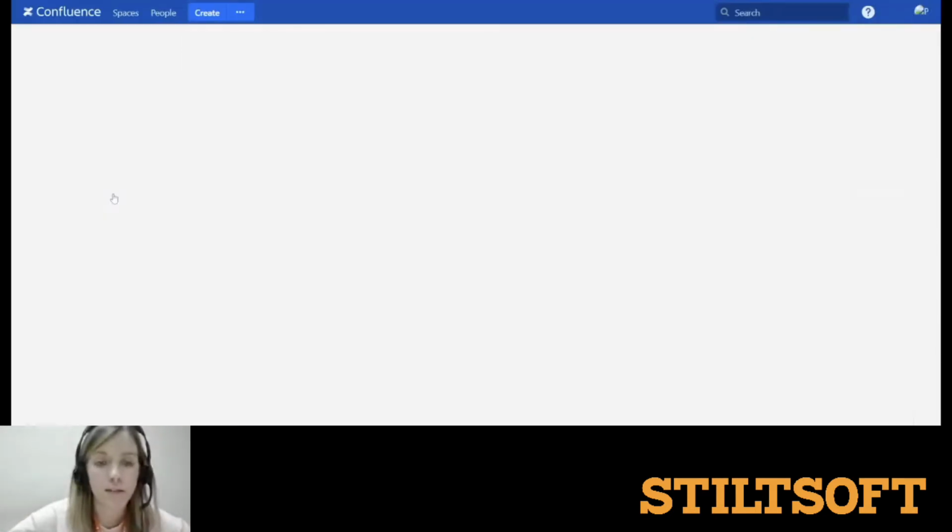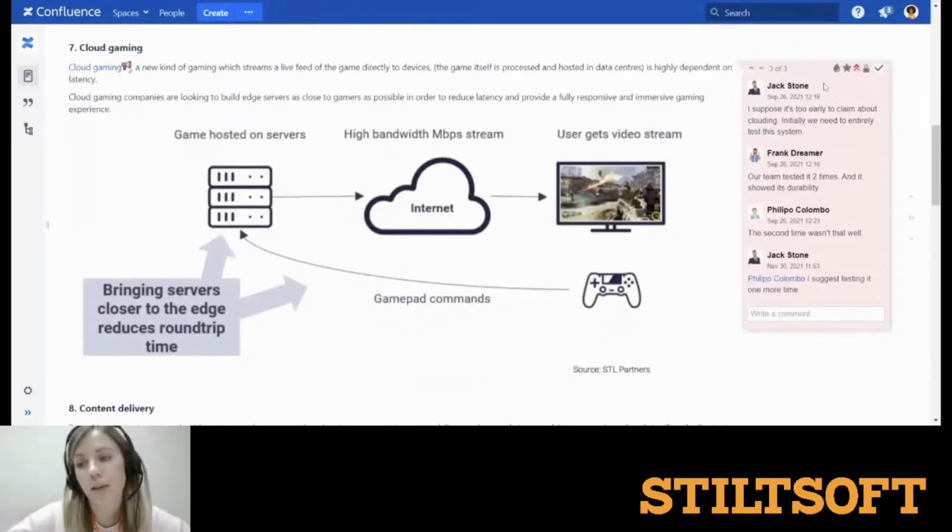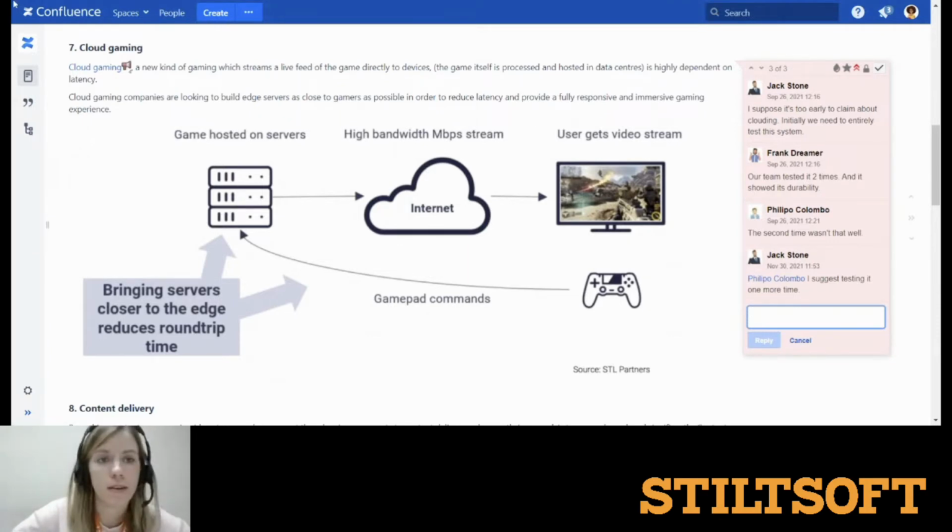Let's check that. Okay, as you see, we found ourselves on another page, and now we can see other comments, all the previous comments, and add our comment here. Let's go back.